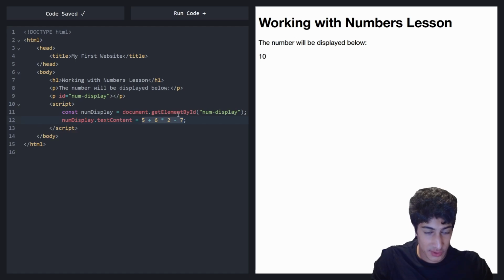Additionally, we can just use numbers with the arithmetic operations here. So in really long and complicated expressions similar to this one, the order of operations is followed. So the JavaScript compiler handles exponentiation first, which is taking something to the power of something.